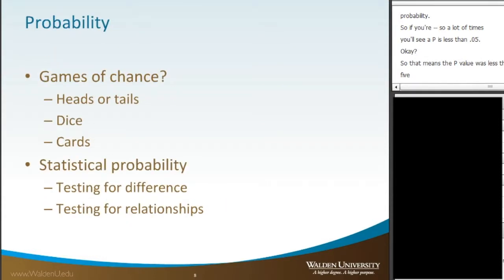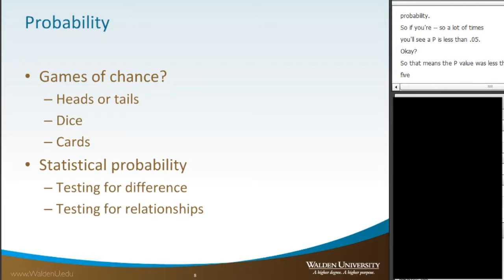Well, what does probability mean in the first place? How many of you play games of chance? Again, just put in the chat, if you play cards, play poker or blackjack, roll dice. If you play any other kind of games of chance, probably over the holidays, many of you, New Year's Eve parties, you may have been playing a game of chance.